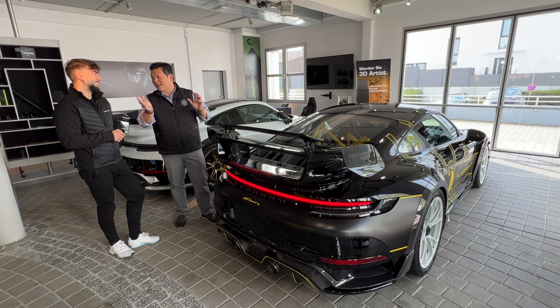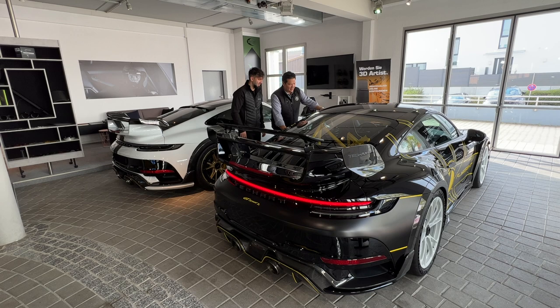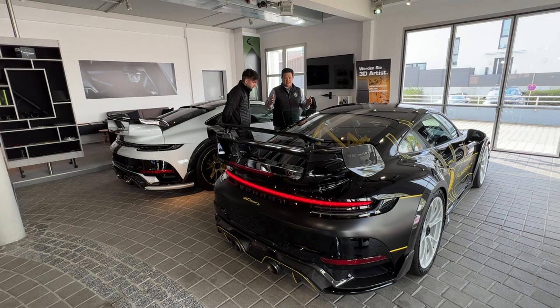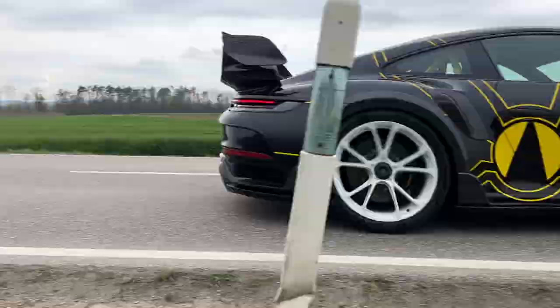Now let's look at the interior, which is just as unique as the exterior. Much like all TechArt cars, the customer can be fully involved in building it. This is the research car — unit zero zero. There will be 19 units total, and customers can specify everything from color to interior trim, making each car essentially one of one. The majority of the 19 models are already sold, and all will have fully custom paint jobs and liveries — all very individual.